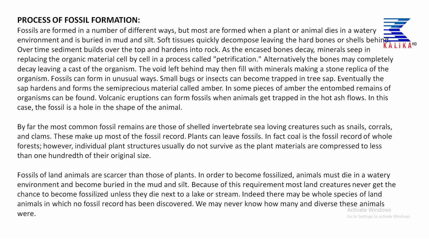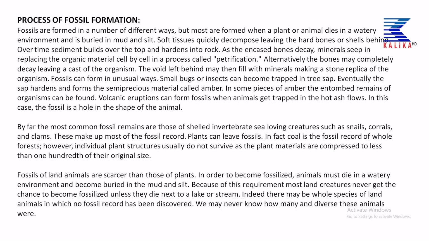And the fossils of land animals are scarcer than those of plants. In order to become fossilized, an animal must die in a watery environment. See, that must be the most necessary condition for fossilization. An animal must die in a watery environment and become buried in the mud and silt. Because of this requirement, most land creatures never get the chance to become fossilized unless they died next to a river bank, stream, or lake.